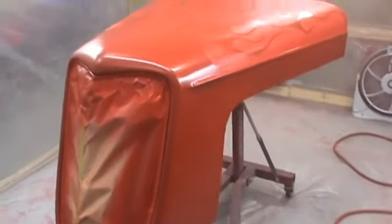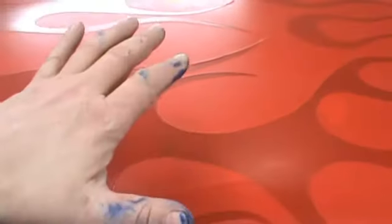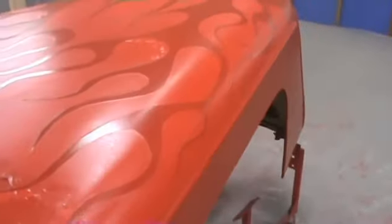Okay, we've got two coats of paint on it. This is in a red, and it's actually turned out really good. Let's go take a look. It's coming out really nice. What I like to do is just mist it on the top. I don't want to get it on real thick. I'm always afraid that I'm going to get a bleed. So we just kind of mist it on the top. But it's turning out really nice. When we pull it off, we'll have the charcoal under here.